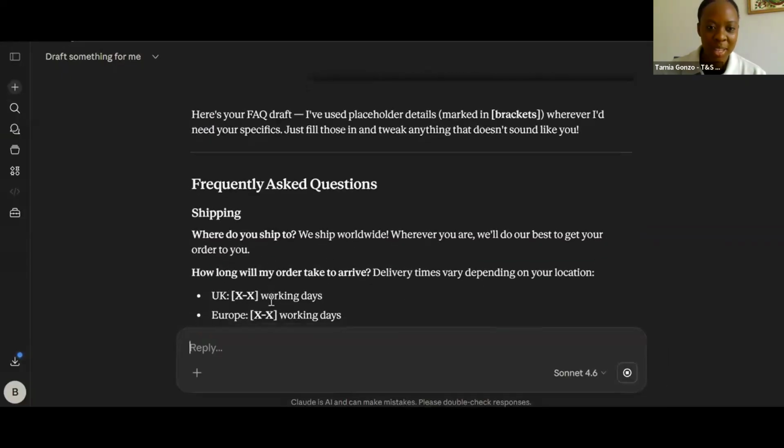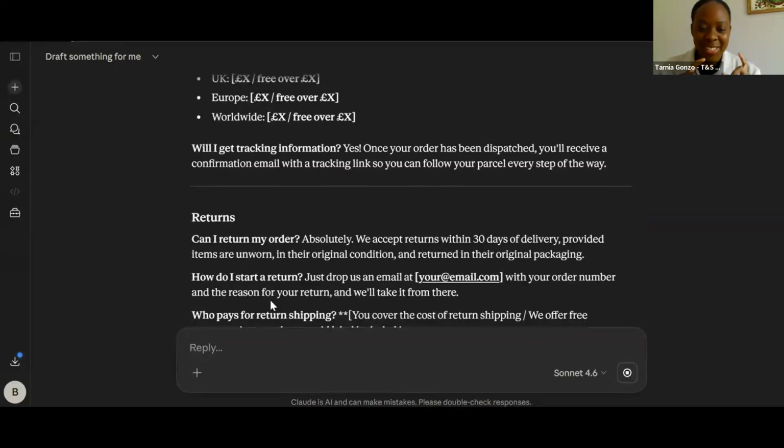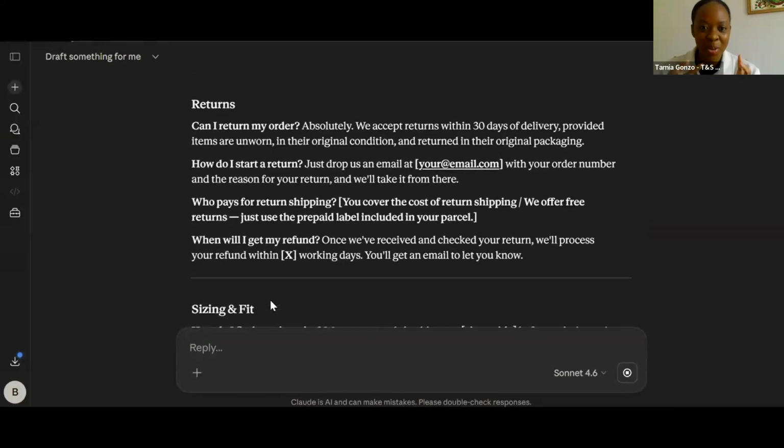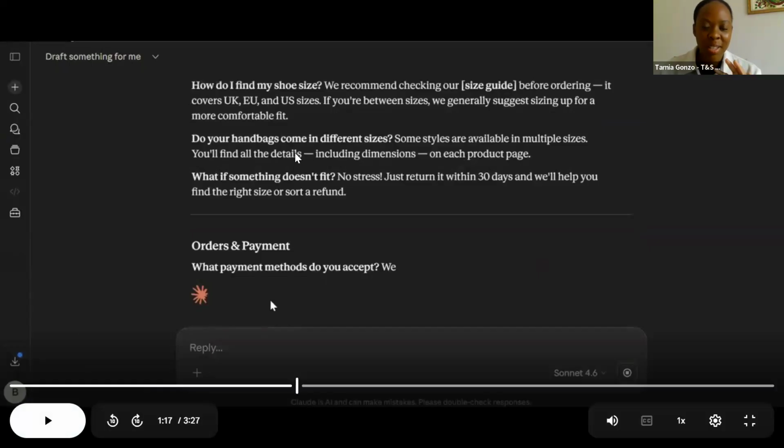It doesn't fill everything in for you, but as you can see, the structure is actually quite professional. The tone of voice, let me pause so you can see, is quite friendly, no stress, just return within 30 days. As usual, I always say, let's edit it, let's make it your own. I don't like these dashes, I prefer brackets instead.